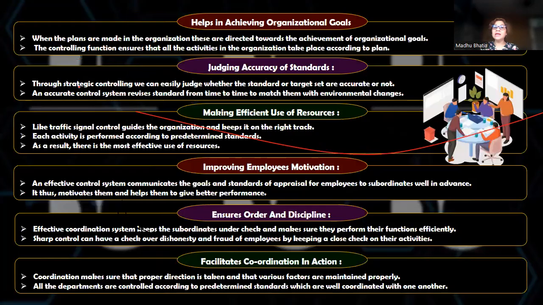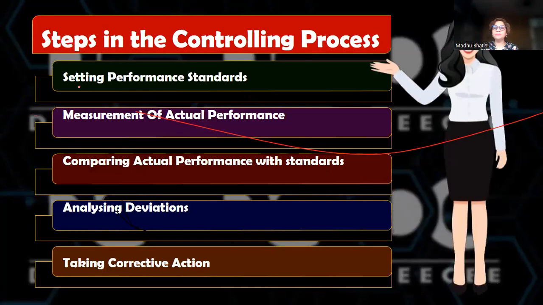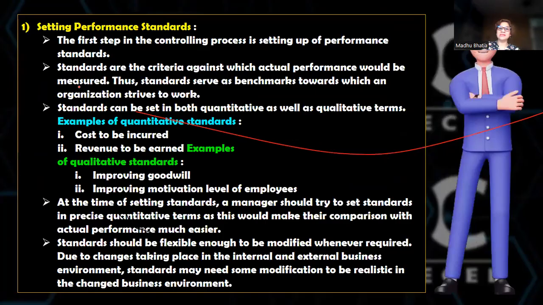And coming on to the last topic of this chapter, steps in the controlling process. Very important. And out of these 5 steps, very simple and easy process actually. 5 steps just. And out of these 5 also, there is one particular step that is actually the heart and soul of the entire process. So let's start. The first one is setting performance standards. Now, when you people write it, you write just 2 lines. You can see how much text is there on my screen right now.